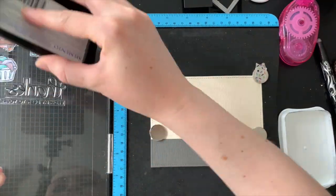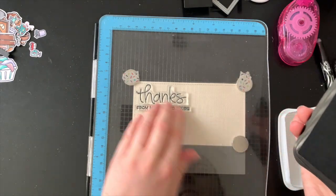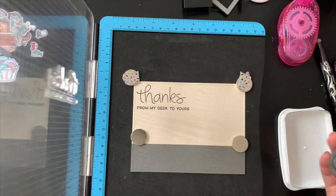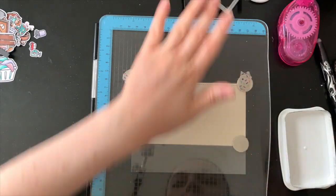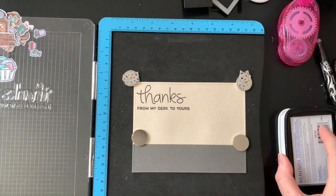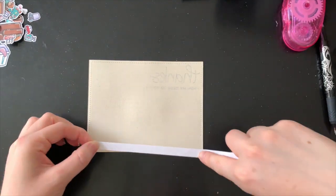I was worried I would have a lot of trouble coming up with a sentiment for this card. I found my thanks stamp set and thought, well, I'll put thanks in it. And from my desk to yours, which I thought was very fitting, being a crafter who is followed and watched by a lot of other crafters. Believe me, if I could make almost 2,500 of these and send them all to you, I would.